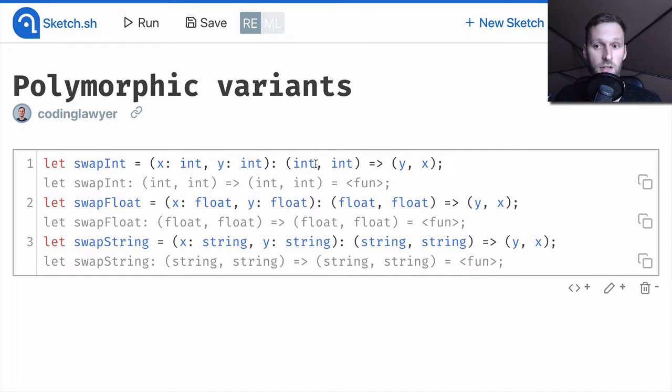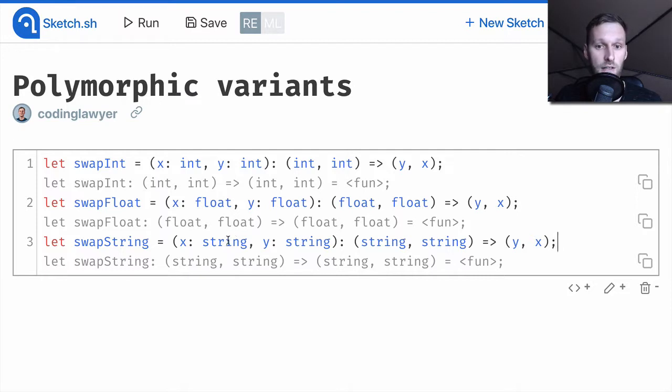In this case, our function returns a tuple with 2 integers. All these 3 functions do the same thing. They swap 2 values. Each version of this function covers different types of arguments: integers, floats, and strings.